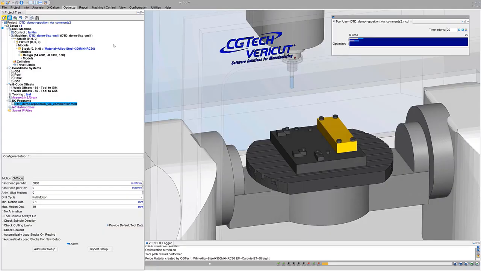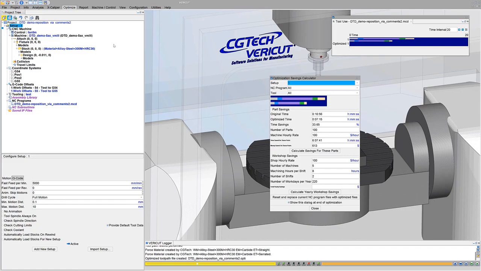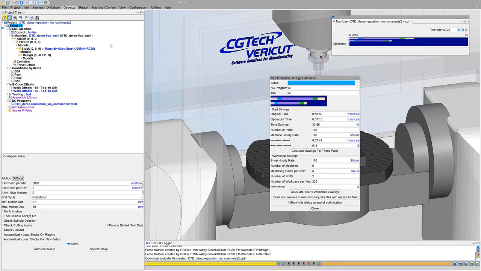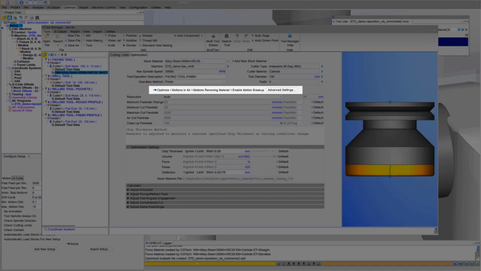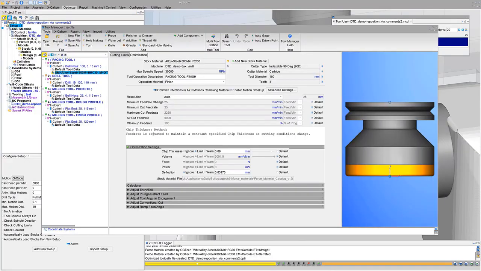Colored icons that look like these let you know you are ready for Step 3, Optimize. In 3 easy steps, we just optimized a roughing NC program using conservative feeds and speeds and realized some great savings. Customizing stock material records is also easier, thanks to Streamlined Optimize options and optimization limits that can be used in any combination. For more information about optimizing in VERICUT, see the VERICUT help.